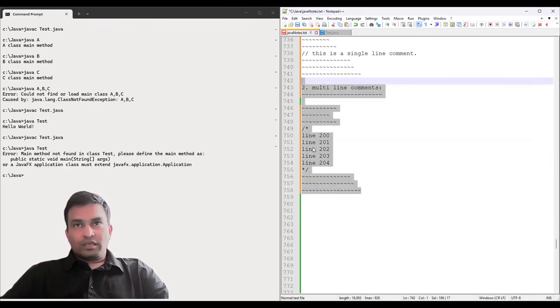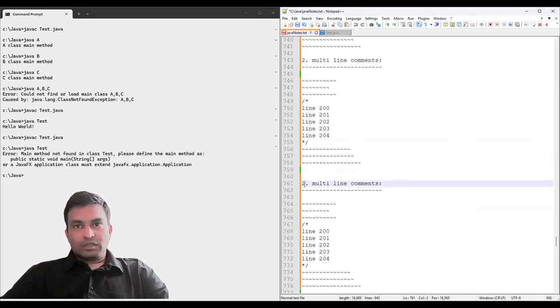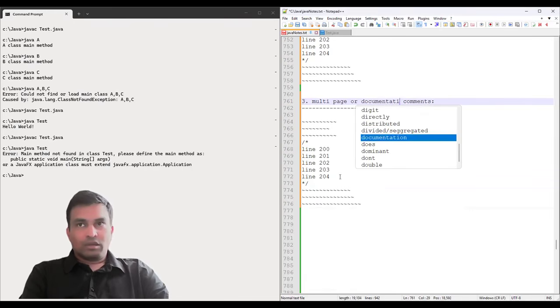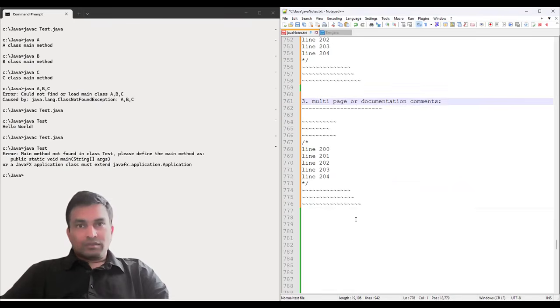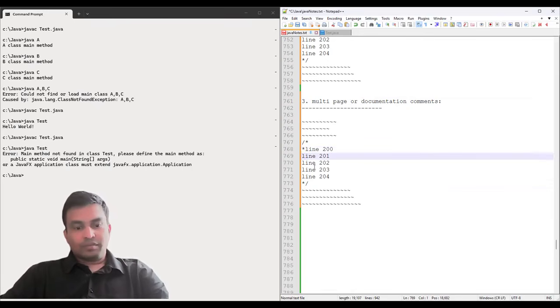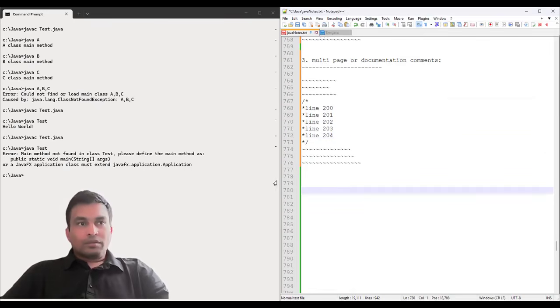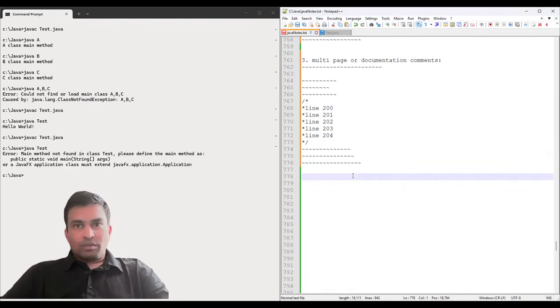Now let's look at the third type of comments, multi-page or documentation comments. These start with the same thing, except that you will have a star on each line. So these are multi-page comments. These can extend into multiple pages. So that's all about comments. We will see more as we progress.